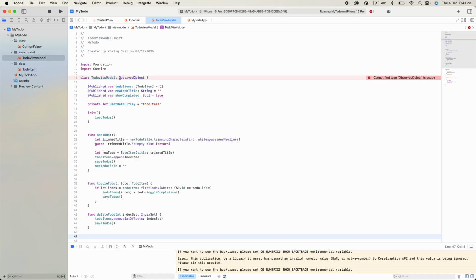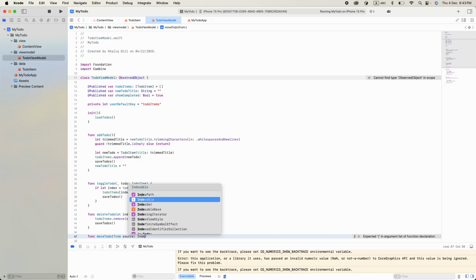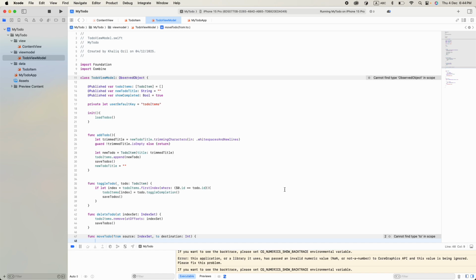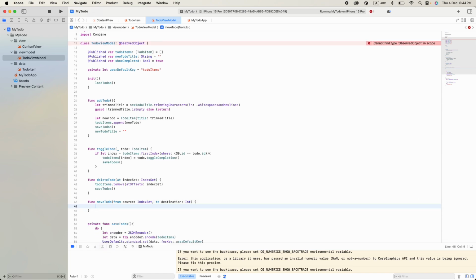We say function moveToDo, to move a to-do from one place to another place. I say from source, which should be an IndexSet, and then we say to destination, and the destination should be an Integer. Okay, all right. Let's move our to-dos from one destination to another.